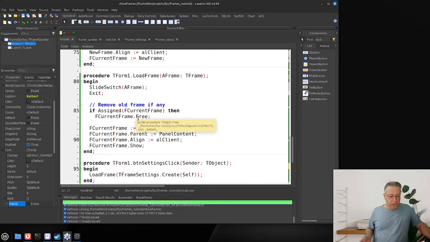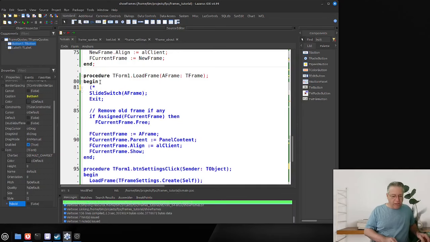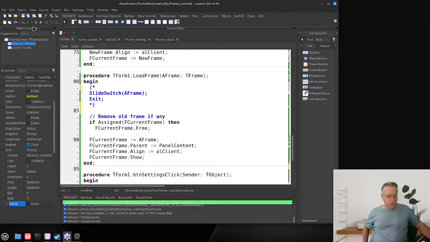what's going to happen here is, actually I just would need the code before actually. Anyway, so what's going to happen here is that all it does is we create a new instance of the frame that was created, it gets assigned to the panel, and if we had an existing panel, well, it would have been freed as well, and then we set the parent and the alignment and we show it. So this is the code here that's actually in use right now.